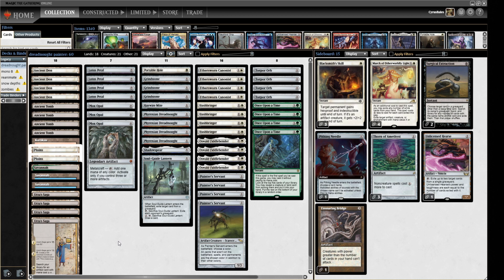If you know me, you know that I love mono-white painter in Legacy. It's sort of my little niche deck that I play quite a bit, and a friend of mine from the Painter Discord, a guy called Quentin, just posted this 5-0 list, and I'm on board to give it a go.